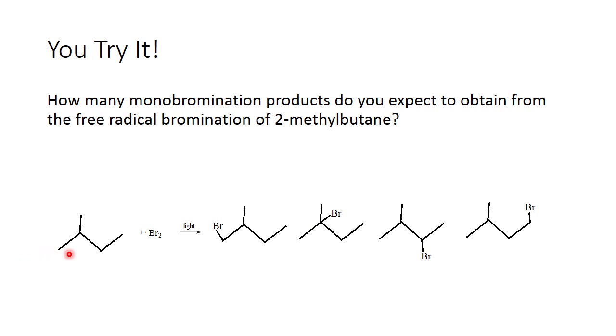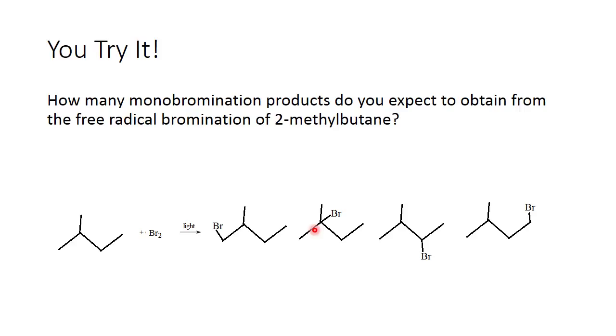Okay, the reaction that would occur here is written here. Here is 2-methylbutane, and we're going to brominate. So we use light and bromine. What can happen? Well, if I look at this carbon and this carbon, those two carbons are the same. So substitution here and substitution here give the same product. So it's only one product written for that. Okay? Where else can we look? Right here, that's a tertiary carbon. It's different from these two and different from these two. So we can have a bromine substituted there.